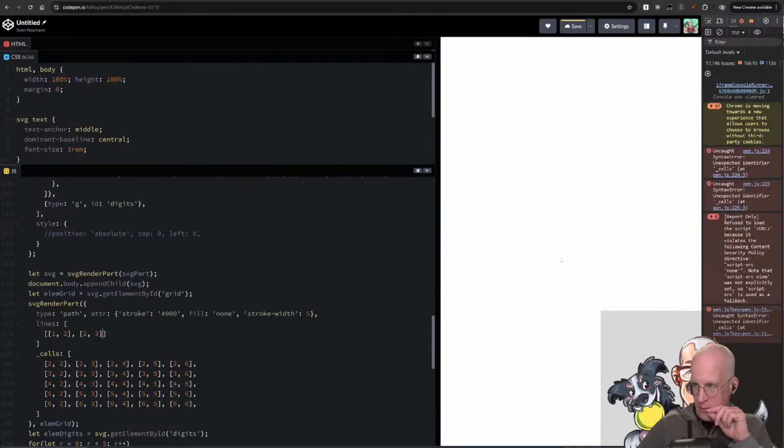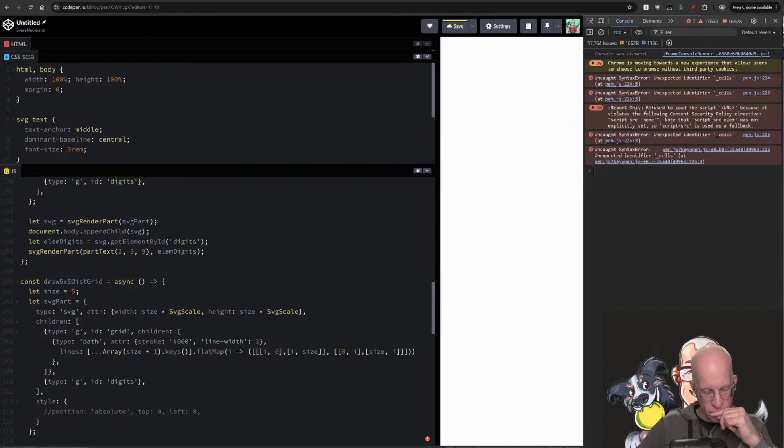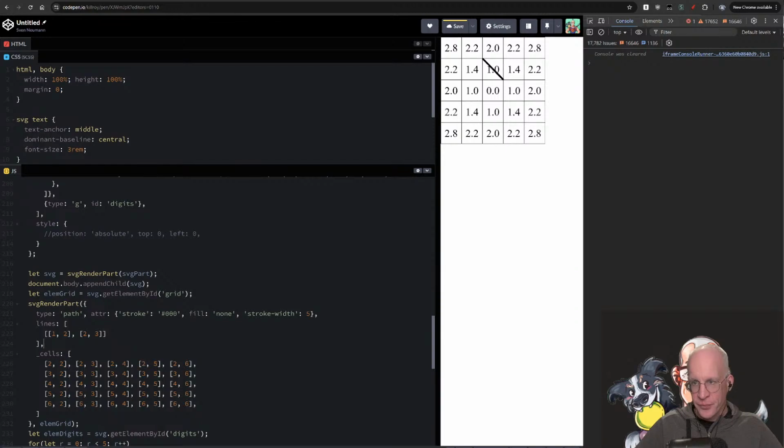Let's see. Is that gonna render line? Or am I misunderstanding how this works? Lines underscore cells. Okay, we need a comma here. So that does indeed draw a line.